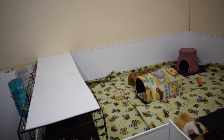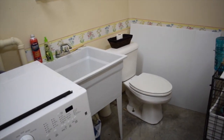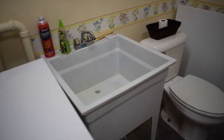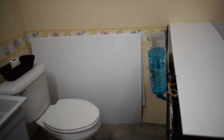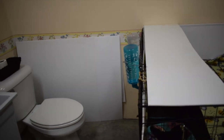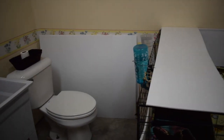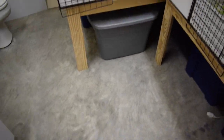Over here, it's part laundry room, part half bath. I love this sink. It's great to have this sink here so I can fill up water bottles super easy. What you see over here on the wall is extra pieces that we had left over, so we decided to use it. I could lay it down on the floor over here for floor time.